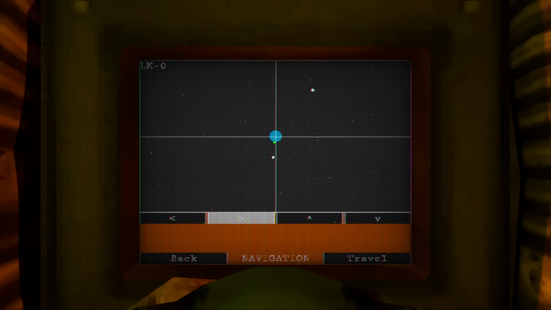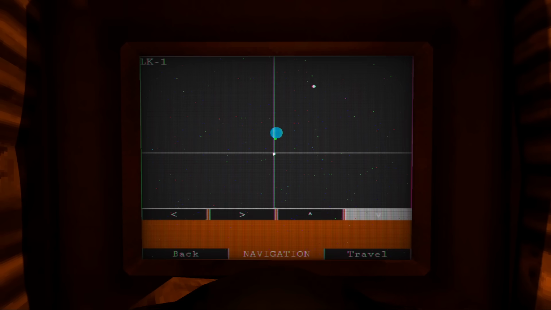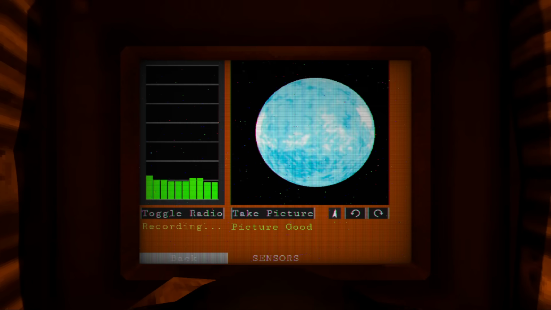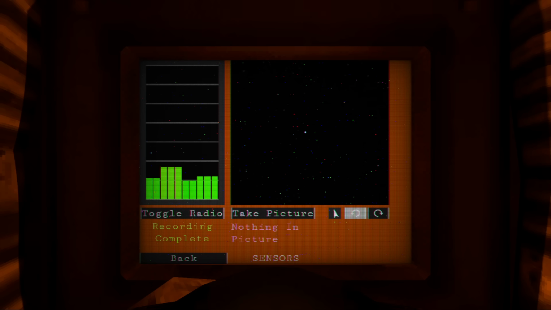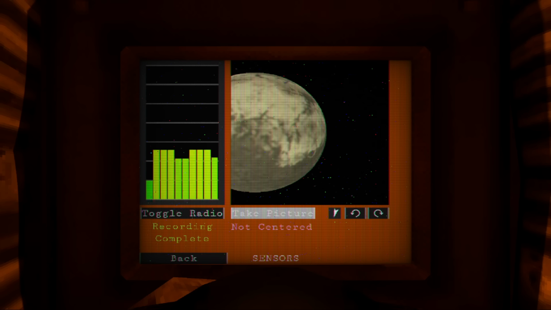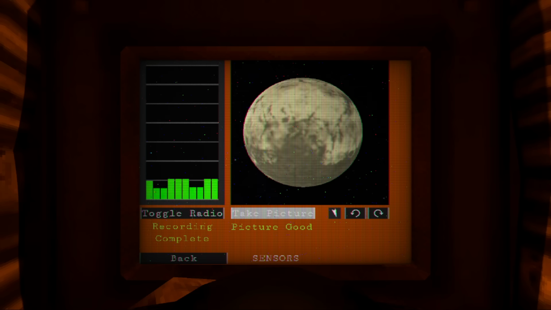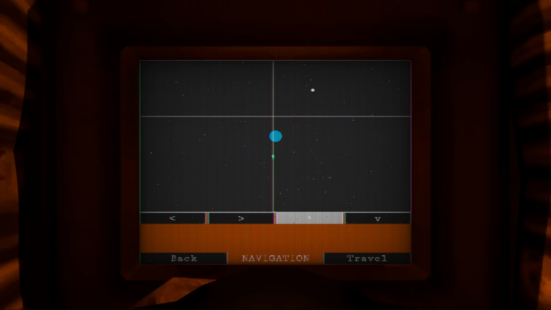Okay. We're gonna navigate to the south one, the LK-1. Sensors. Oh wait, I have to turn south. Hold up. Straight. Little bit. Wrong way. Picture good. There's nothing of real note there. Gotta go to the north.